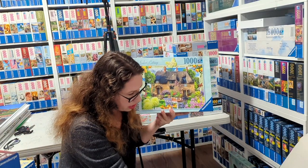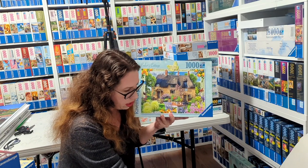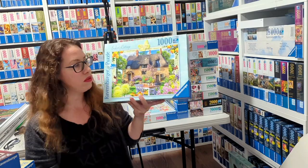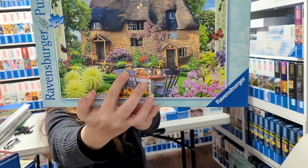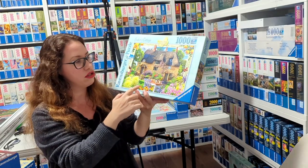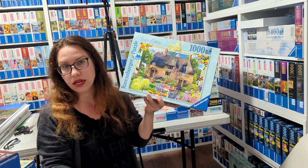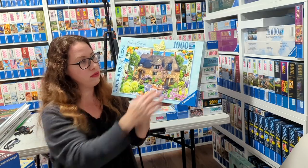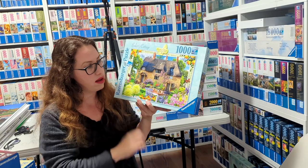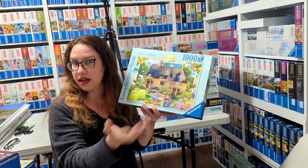Next we have Baker's Cottage — Country Cottage number 14 by Howard Robinson from 2021. I'll show you really close the table with the cakes, because that's what makes it the Baker's Cottage. For the most part it's one of the Country Cottage collection, so most of them are more about the buildings and the flowers, but here there is bakery stuff so I had to show it to you.